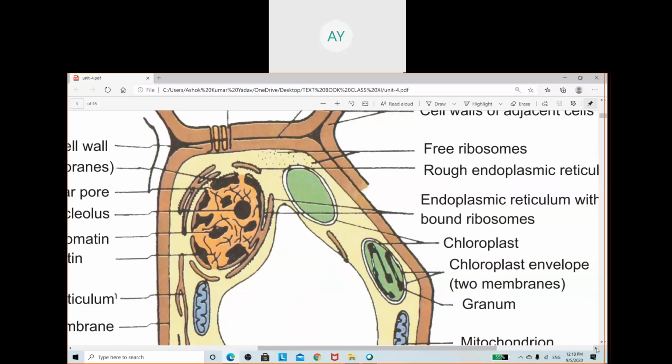Next, you will find another membranous structure inside the chloroplast, the lamellar membrane. This is known as the lamellar membrane. You will find that the lamellar membrane connects two stacks of granum present at two different positions. Just see, this is the lamellar membrane and this is one grana. Why is it grana? Because there are a lot of granum, not only one granum but more than one, so it is known as grana.